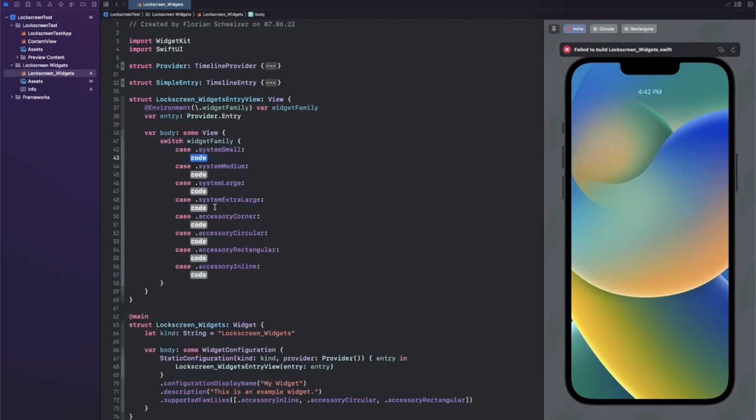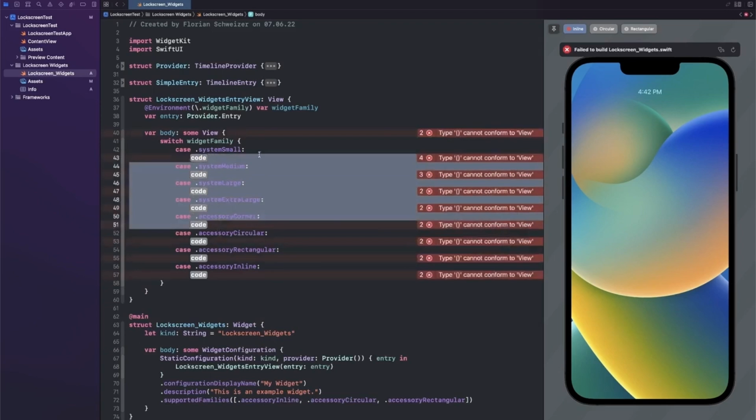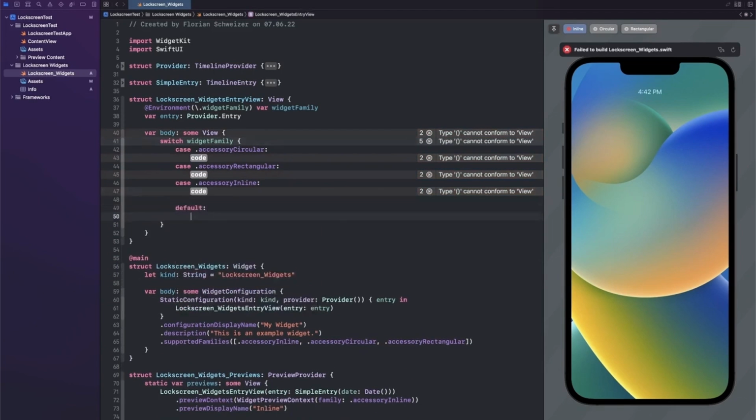Now, if we autocomplete this, there will be a lot of different cases here, which we don't actually all need. So let's get rid of all of the cases that we don't need. And let's just add a default case that says not implemented. While debugging, you might be able to get into this default case, but when the user actually has the app installed, this should never happen.